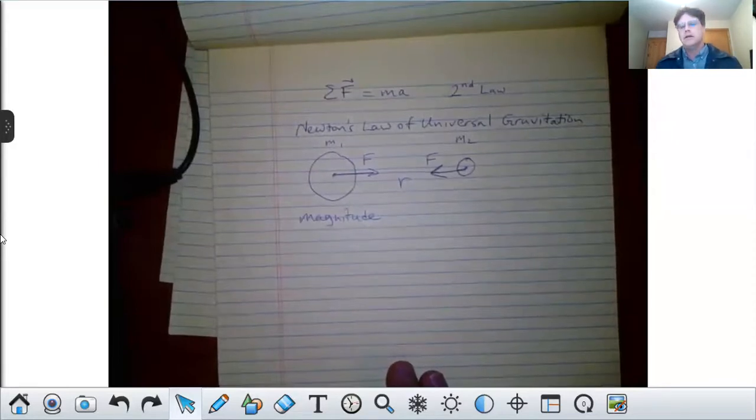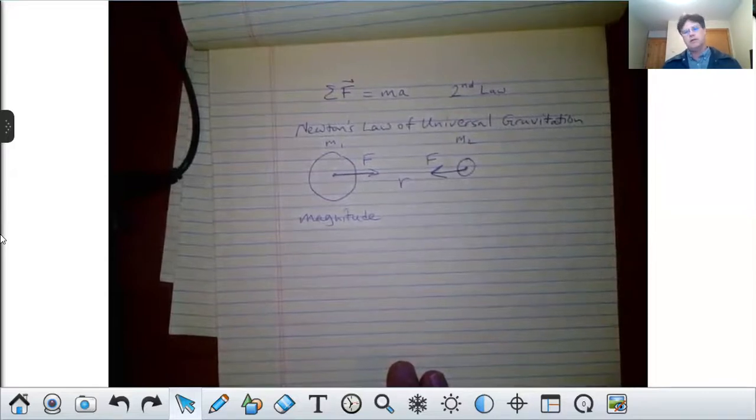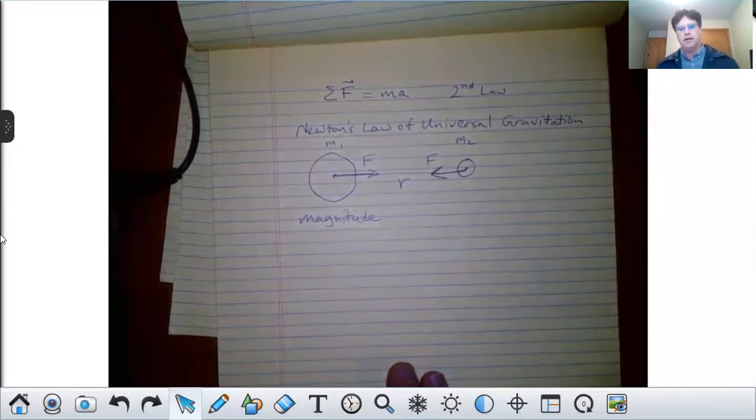What I think Newton did, or well, it's kind of maybe a historical story, is he came up with a formula to calculate this force. And what I'm going to do is write the formula down. How did he come up with this formula? Well, just briefly, a little bit of history.